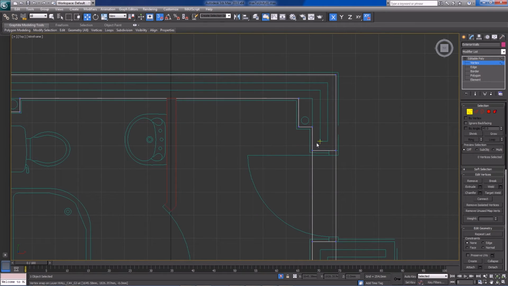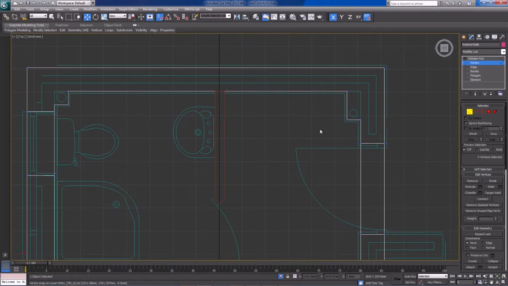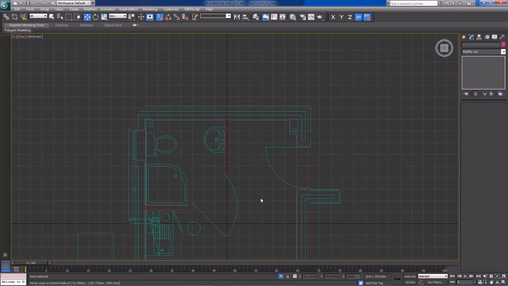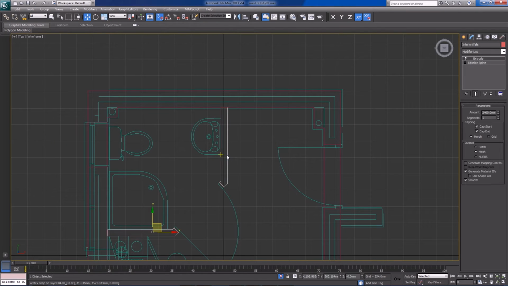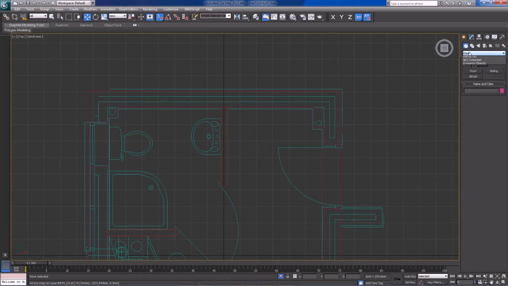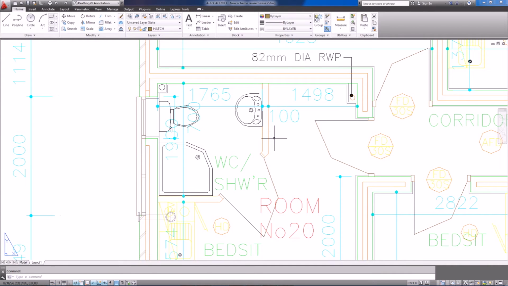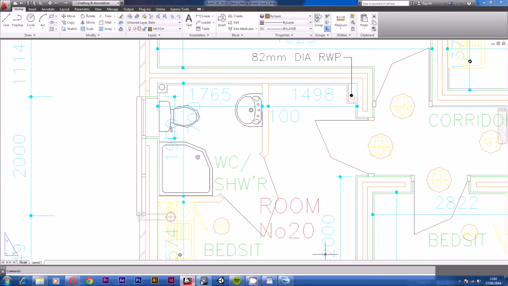Now let's create the missing wall that's here. I mean, it's quite easy to visualize where this missing wardrobe is going to be. It will be exactly from here to here. So let's just go ahead and create it. We're gonna make the walls the same thickness as our interior walls. So should we just grab this geometry or create a new one? I think we can just create a new one. Jump back into AutoCAD and remeasure that. That's 100 millimeters. There we go.